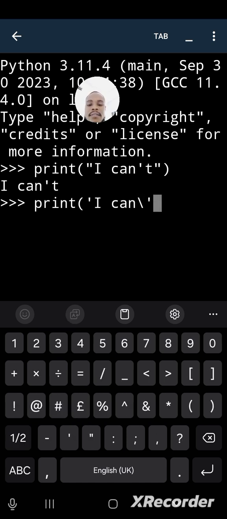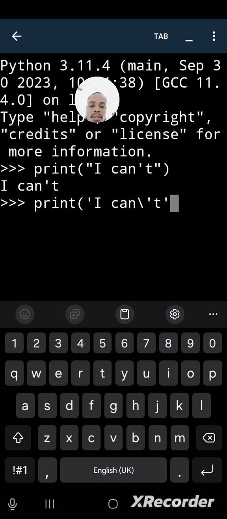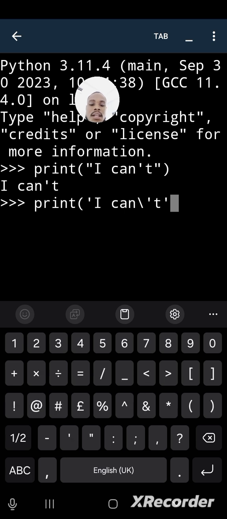You see that? Then we use the T, and then we close the program with a single quote again, and round this up with the closing parenthesis. So we've used this escape method, the backslash method, to tell Python that you escape it. This will produce an error otherwise, but you escape it because we want an apostrophe before the T.